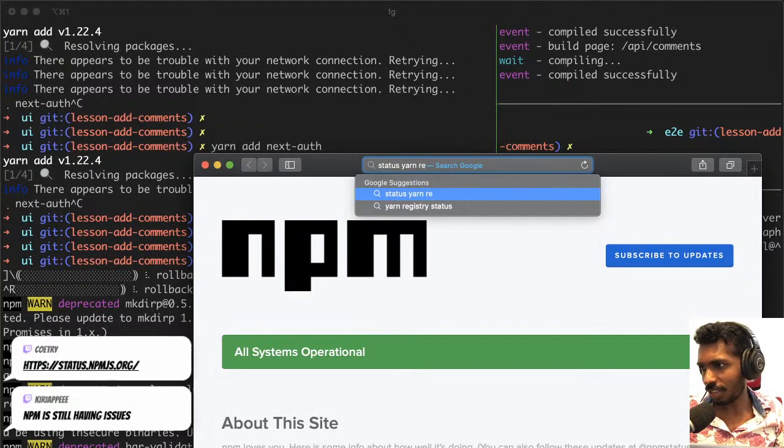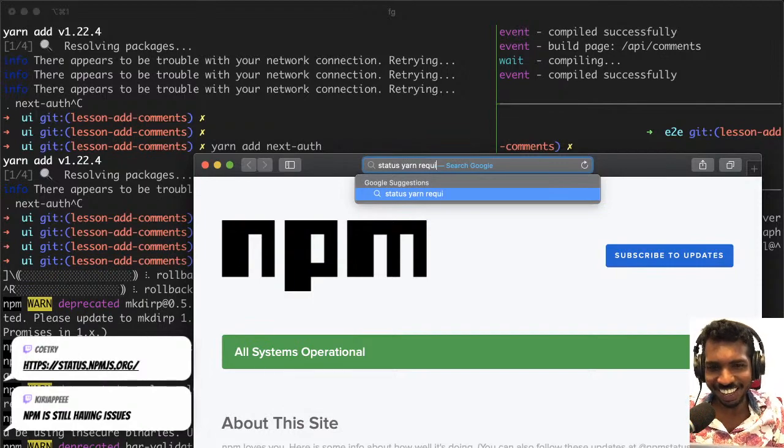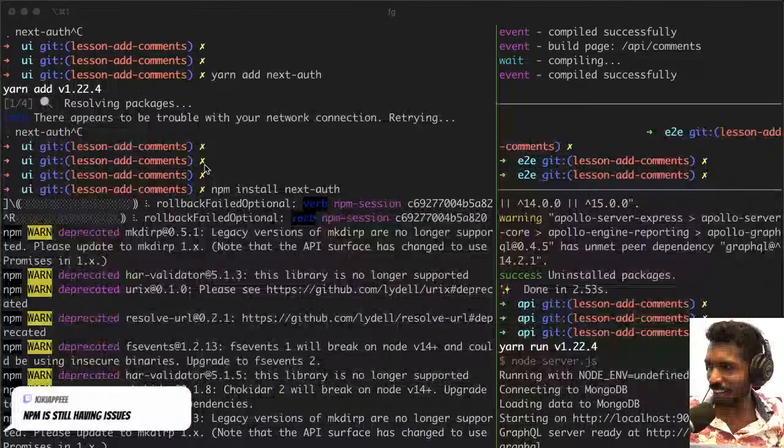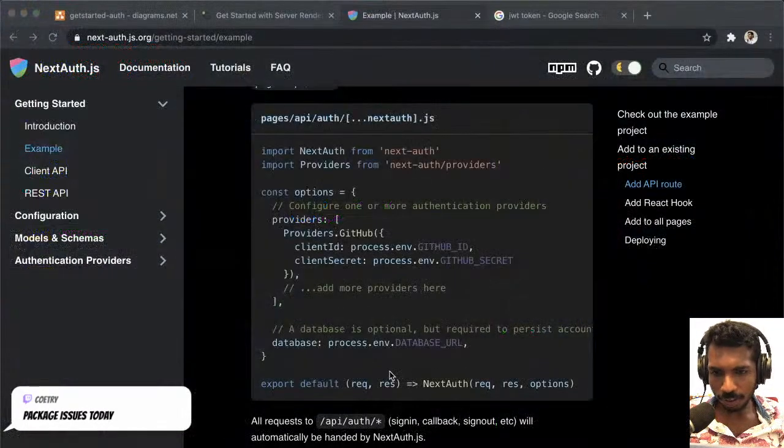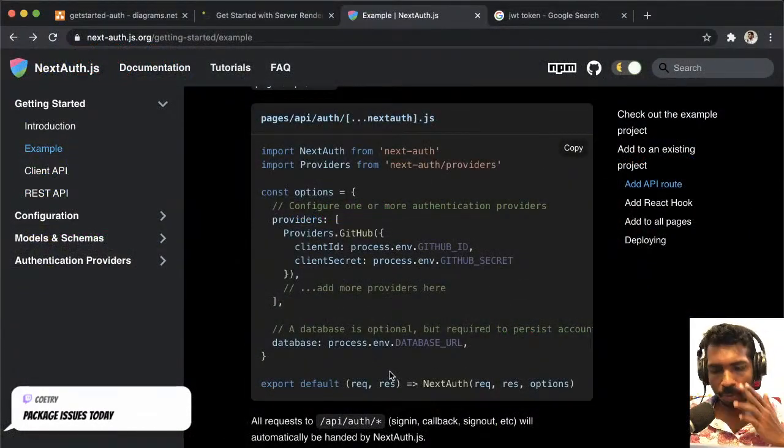If Kosh is saying that, I think I should trust him, because he's working on the Next Vercel support, and I think this is a question he might be getting all the time. Yeah, cool, thanks. Right. Anyway, I think we have to wait a couple of minutes for this to work, so let's go to the code base and try to do those things.